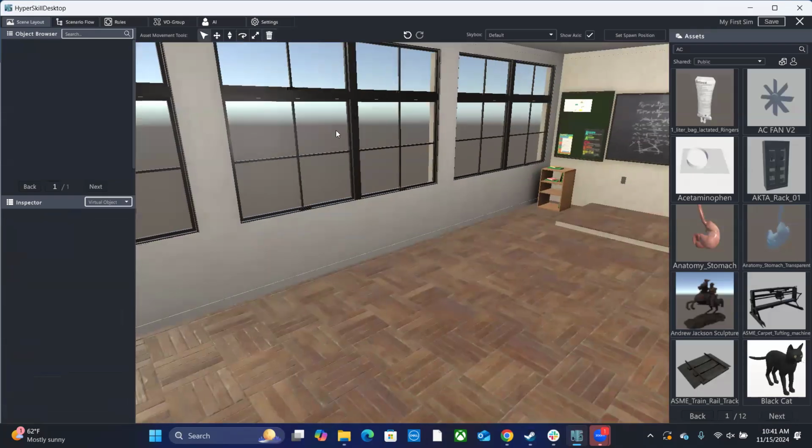Just real quick, so far I'm having a very seamless experience on the web version, HyperSkill. What would be the advantage to the desktop version? It tends to load a little bit faster. Okay. Mine is slow. Oh, I just saw on the web browser, excuse me. Mine seems to be fine. Yeah, mine too. It depends on your computer settings and a lot of other things. Whatever your computer's processing power is, it's cut to about a quarter if you're doing it through web because of the way web browsers are set to function to not toggle resources. I don't have that restriction if I'm using the desktop app.